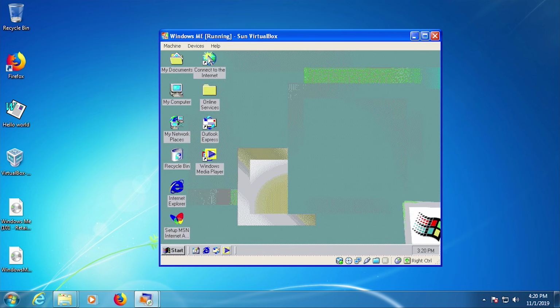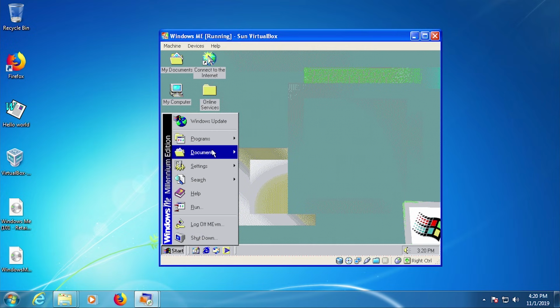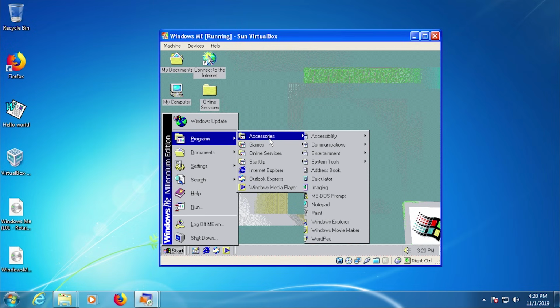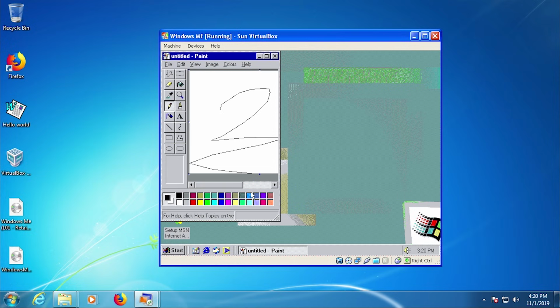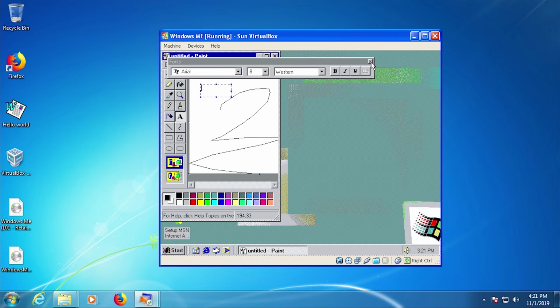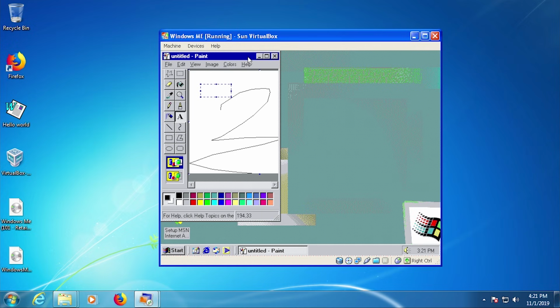It's going to come with that wallpaper again, which is in such a very low resolution, but it is still here. So that's nice. But you can see that this definitely is, as I was saying before, not the most ideal way to use Windows ME. We can still go in here and browse all of the applications. We can run programs like MS Paint here if we want to, and we can draw things and type text here. It's obviously going to work just as you would expect it to, but the thing is it's going to be very, very laggy because we're literally going through 2 virtualization layers to accomplish this, which is cutting down the amount of memory that the machine actually has.